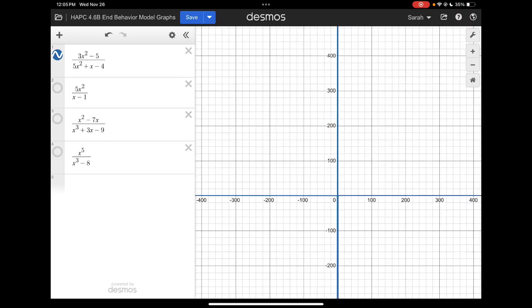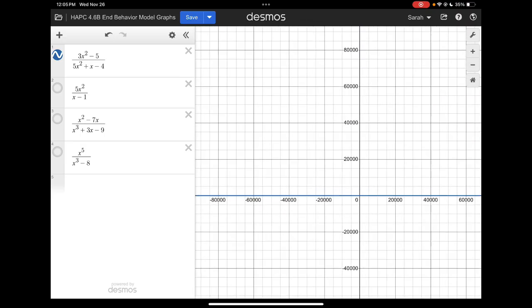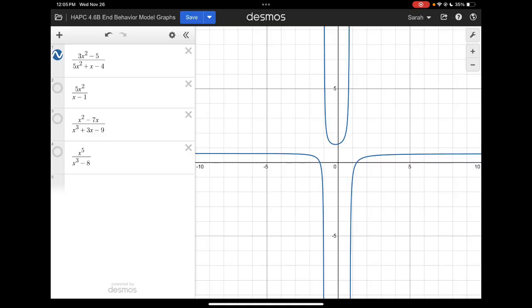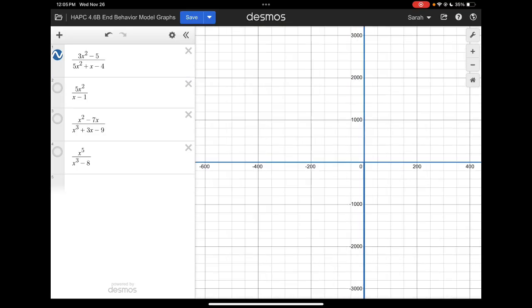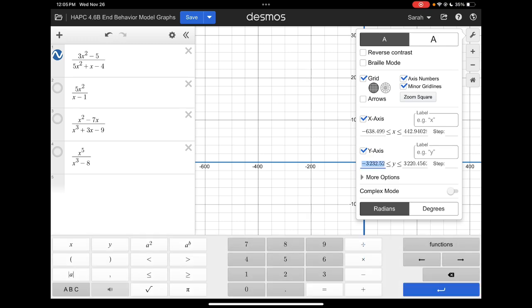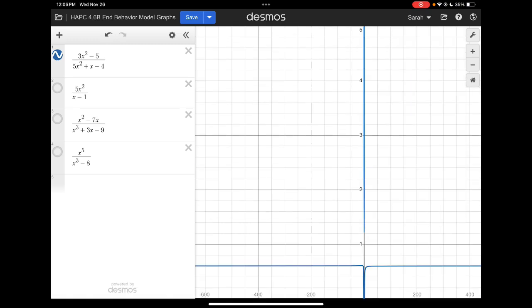Okay, I have them graphed on Desmos. I'm gonna really zoom out. Okay, now look at the scale of my graph. That's pretty incredible. I've kind of lost a little bit of my scaling. Oh shoot, I didn't want to do that. Okay, I've lost a little bit of my scaling on this. And so if I wanted to, I could adjust this a little bit on my y-axis. Okay, maybe let's go from 0 to, I don't know, 5.